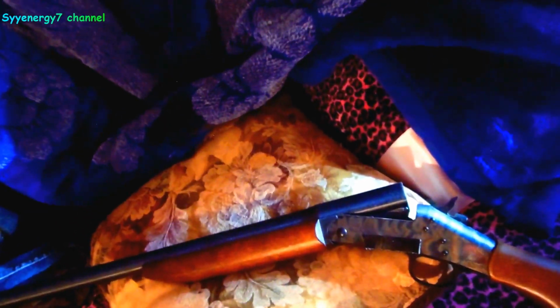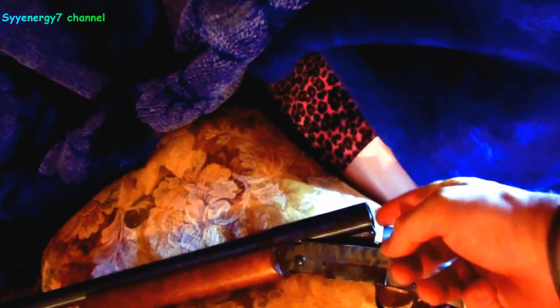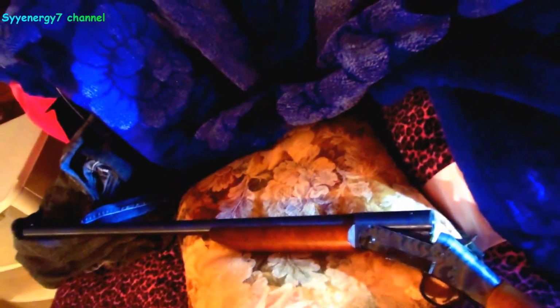When you have the insert steel plus this steel, if the rounds are a little hot, they'll probably work okay anyway. So I'm going to test fire those 9 mils in that.